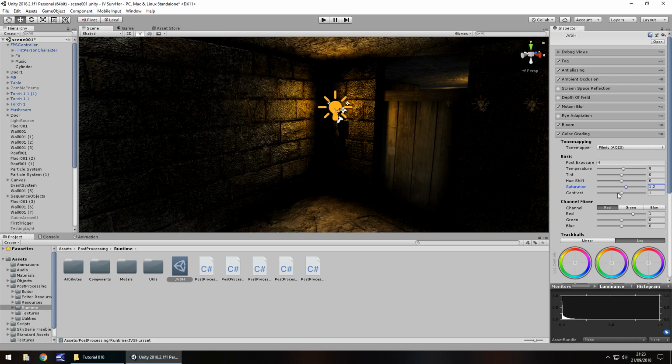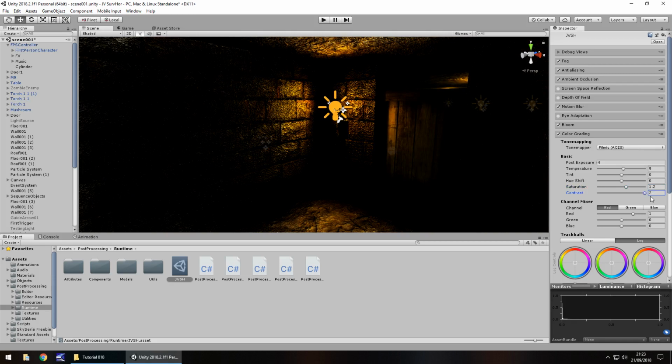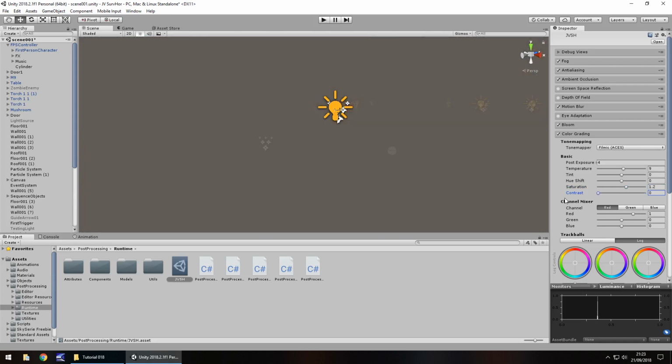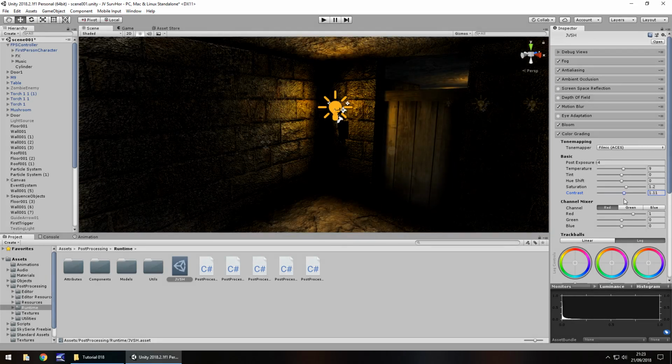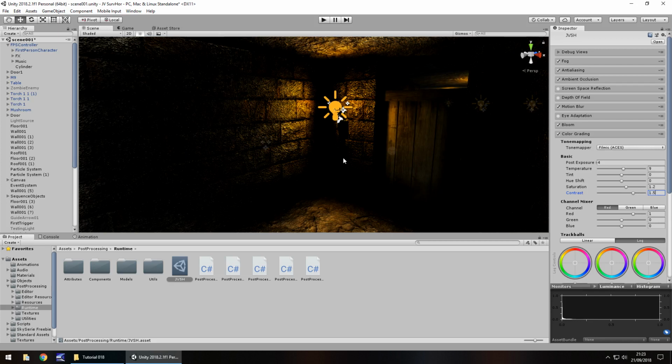And the contrast, well, yet again with colour, you can see how much of an impact that has. Having it at 0, not a good idea, you barely see anything. So in my opinion, you're always best either at 1 or a little bit higher than 1. So let's try 1.5 and let's see how that pans out.